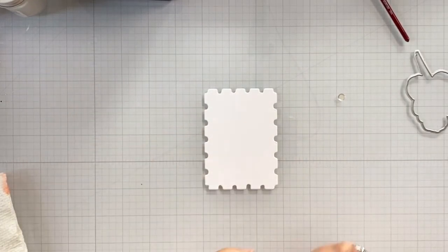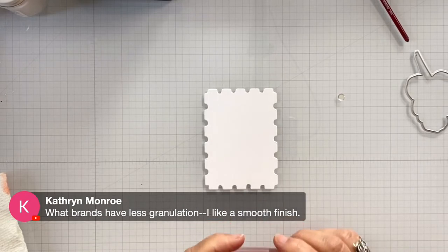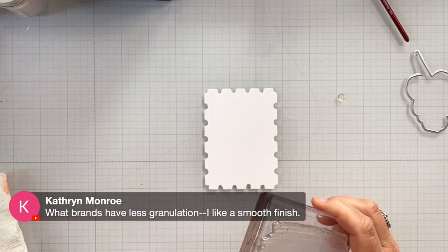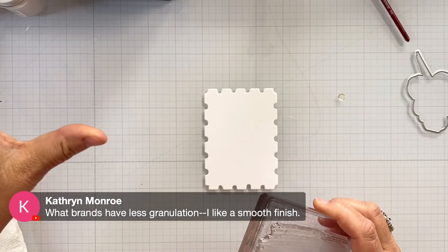Catherine just asked, what brands? Oh, Catherine, good question. I'm going to pop this up. What brands have less granulation? I like a smooth finish. So, every brand has some paints that granulate.